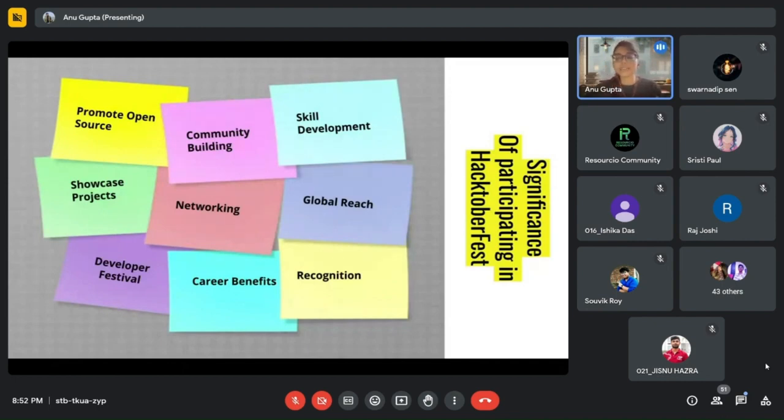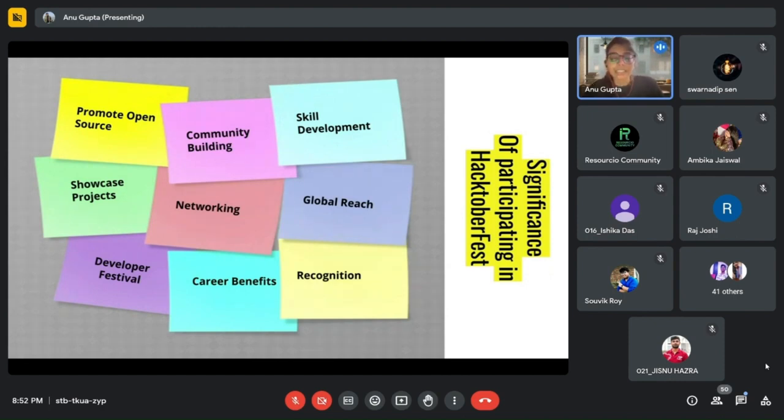So global reach is one where Hacktoberfest is creating a great impact. And then it also boils down to the recognition that you will have once you create impactful things, contribute great things, or solve problems. So you get recognized also. If you're doing great, or solving good problems, nobody is stopping you from getting recognized, because it's always visible to everybody. It's always open source, so everybody knows you and knows what contributions you are doing. So if you are doing great, you get recognized.